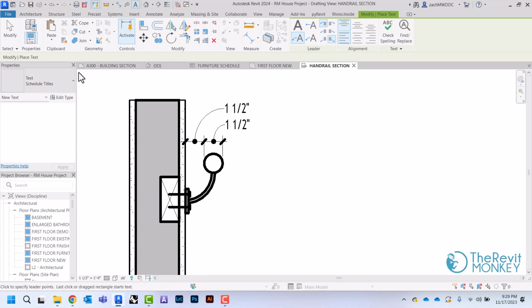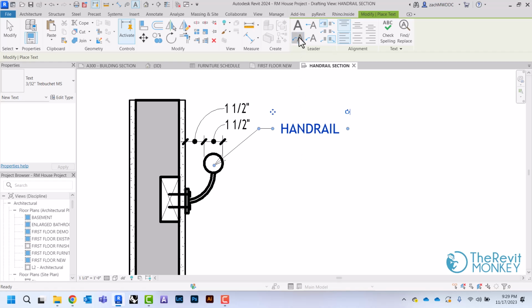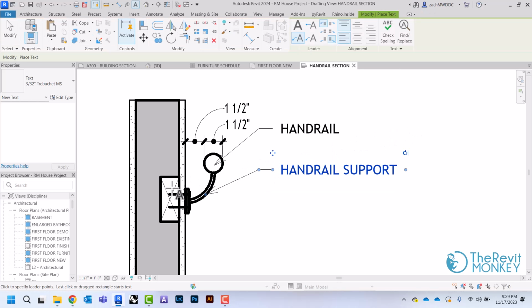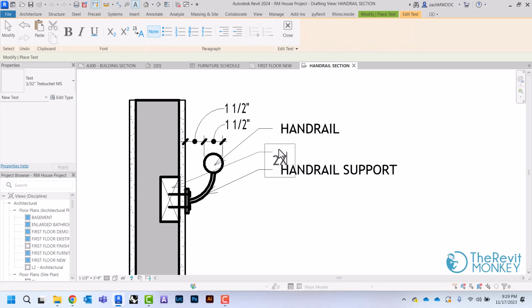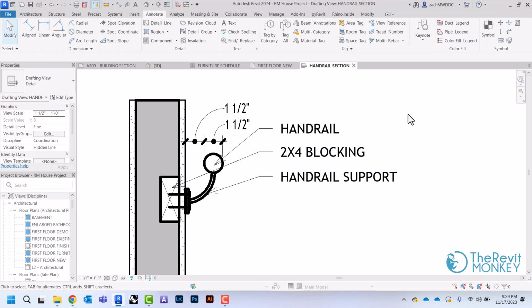So now I'm just going to add some text notes, and I want to make sure that I have my 3/32 picked, and then I'll just click where I want my arrow to be, click to create my shoulder, and then just start adding my annotations. And I'll just do this for everything on here. You'll see that Revit helped me line these up as I place these. And then I can move these around to help create some legibility.